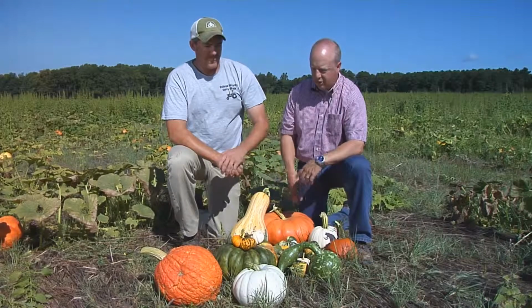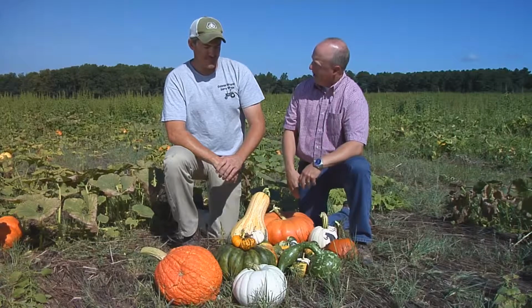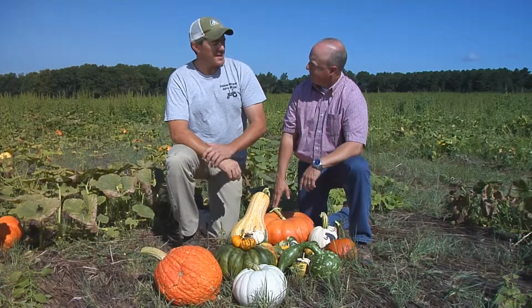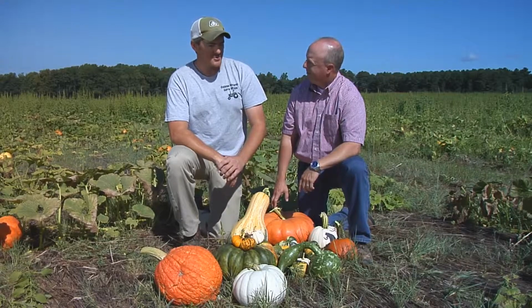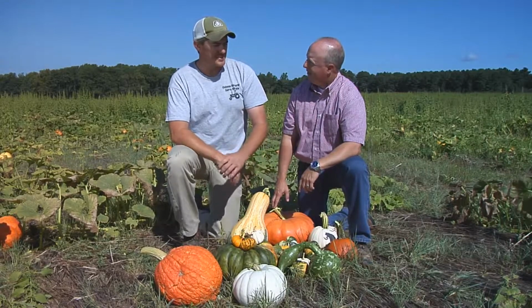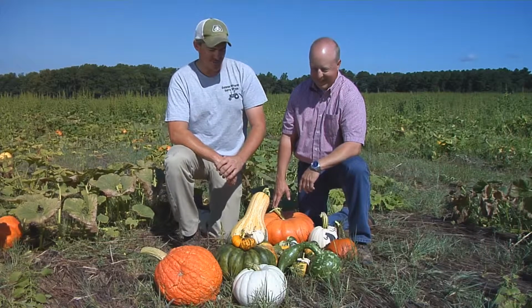Well, now, there's so many different types, so many different seed types. Can the home gardeners find these seeds online or in catalogs for all these different things? There are a lot of seed companies that not only offer them to commercial growers, but they have websites where you can go in and just buy a few seeds of each if that's all you need. A lot of different choices. A lot of choices, hundreds of choices.